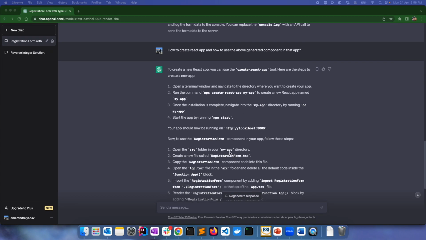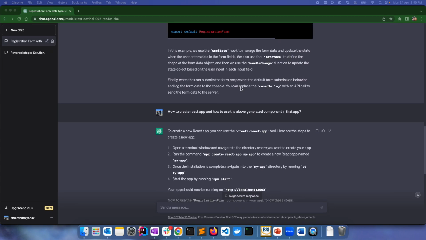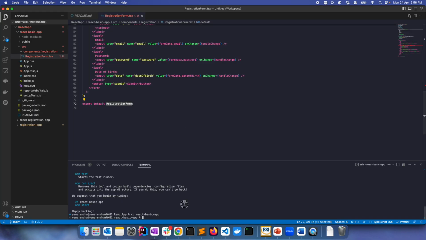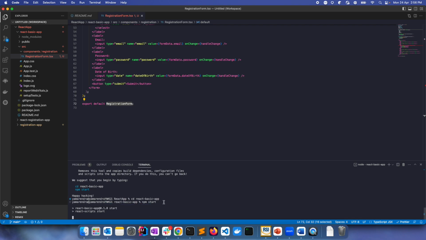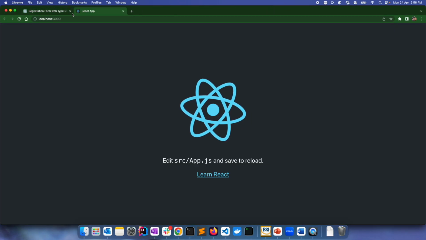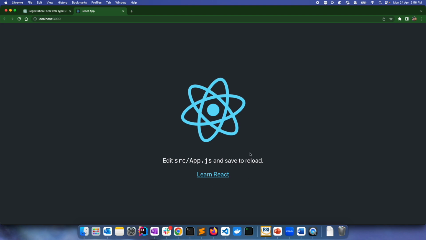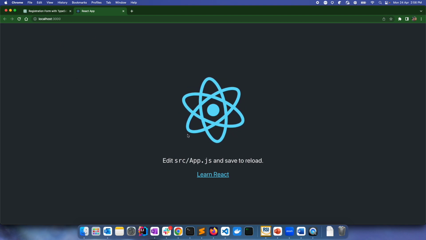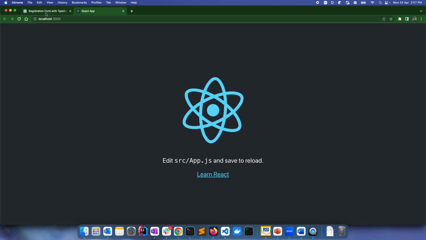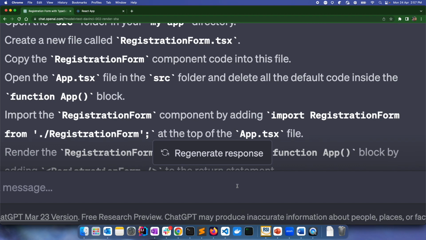Before using it, let's try to run this React app. It says npm start to run this particular app. npm start. Now if you see, it is giving us the Learn React page, which is the default page generated by create-react-app.